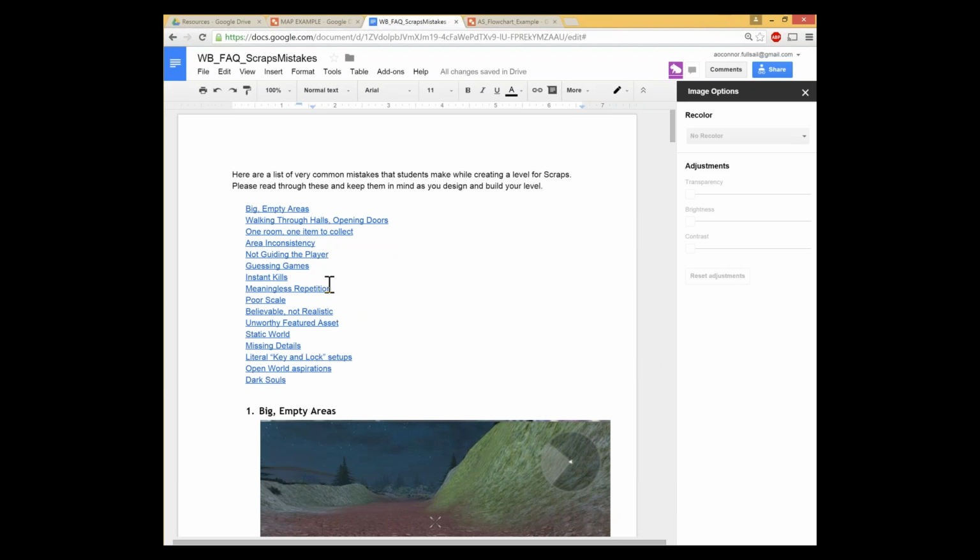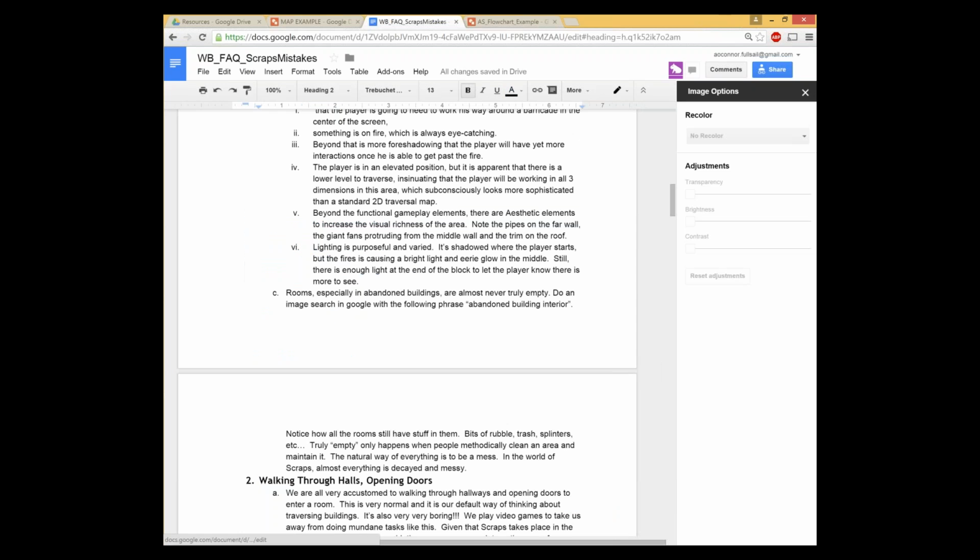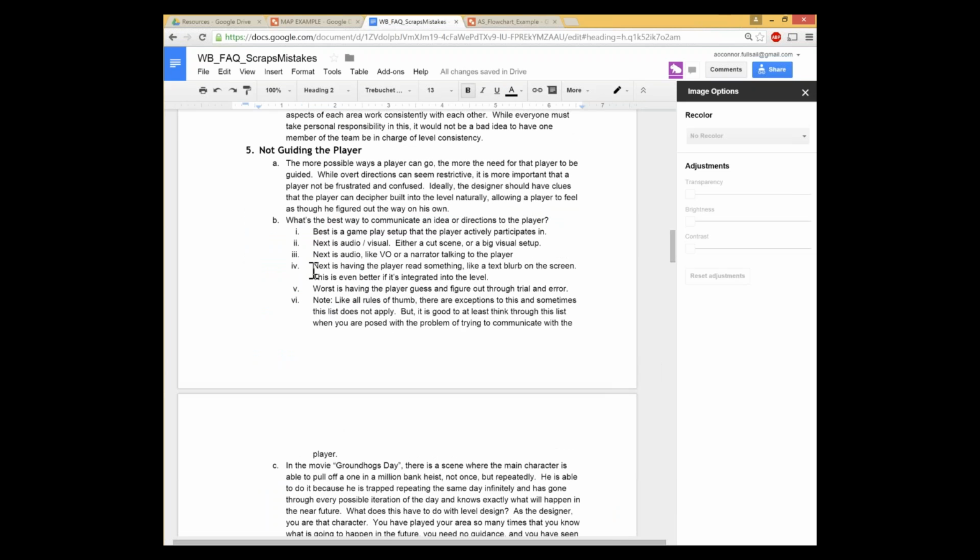All right, so guiding the player is something you want to immediately start thinking about when you're building your map, because those are the times where you're going to give the player actual feedback, and it's going to be important for the actual gameplay. So if you plan that out in the map, like when the player gets to this point, there's going to be a volume and an audio voiceover, and it's going to tell them this about the story, this about the backstory, and then it's also going to tell them this about the goal or the task at hand. Giving them that information all on the map is going to make your lives so much easier when you are planning it out and building it inside of Unity.